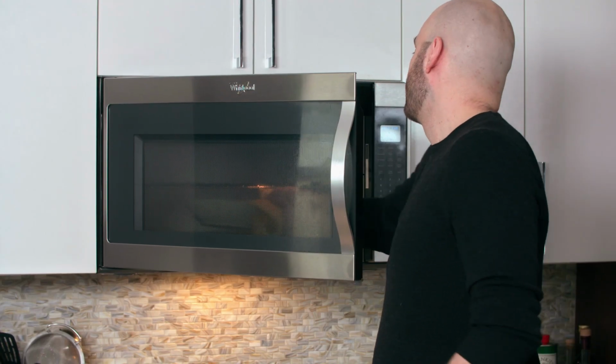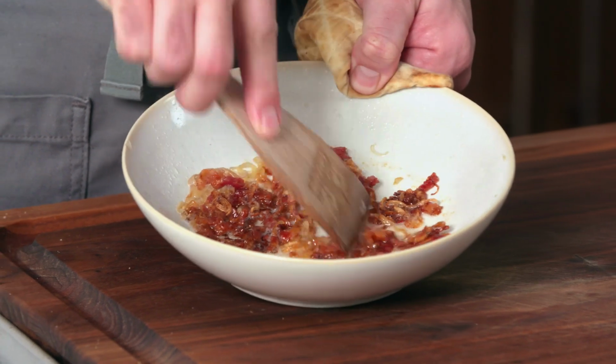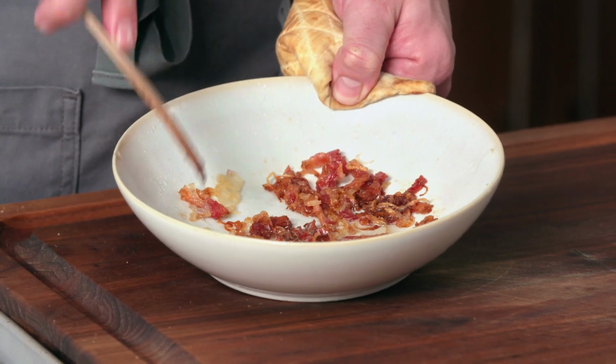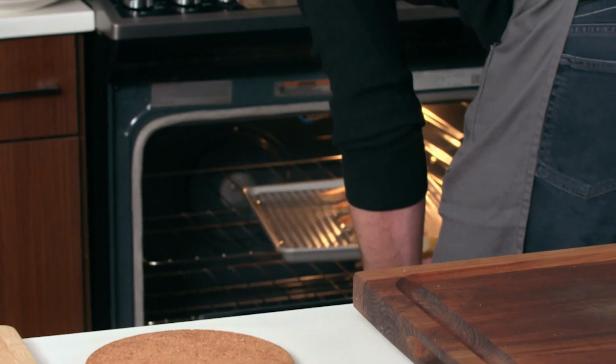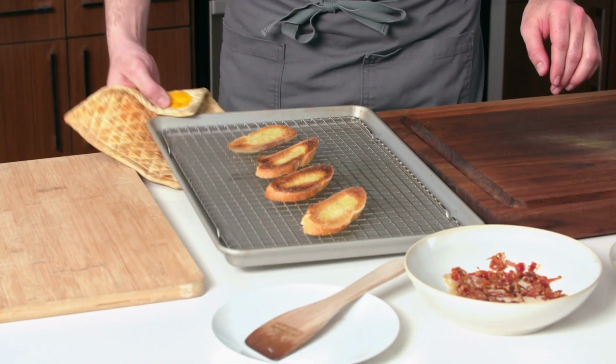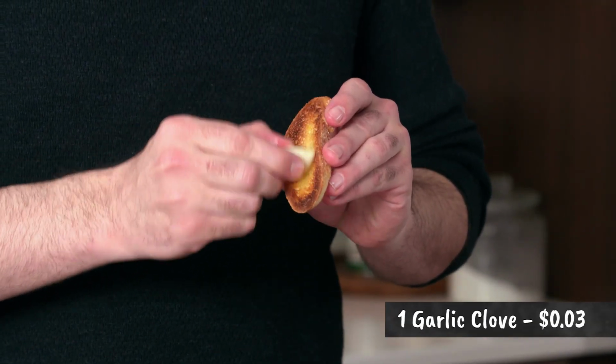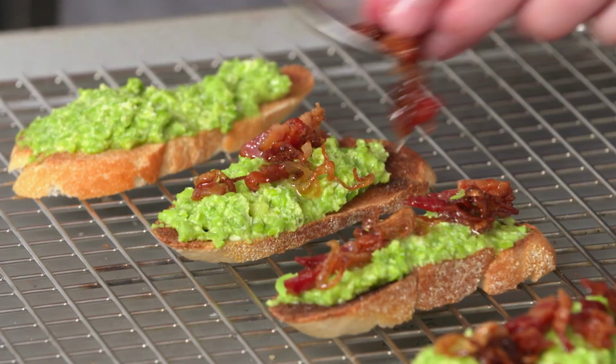The shallots and bacon are now nice and crispy. The shallots have turned brown, kind of like tiny mini onion rings. We're gonna rub the toasted bread with a little bit of raw garlic. We don't want raw garlic in the preparation because it tends to be too strong, but just by brushing a little bit on the crusty bread, we'll get that flavor, and then we're gonna be ready to plate.